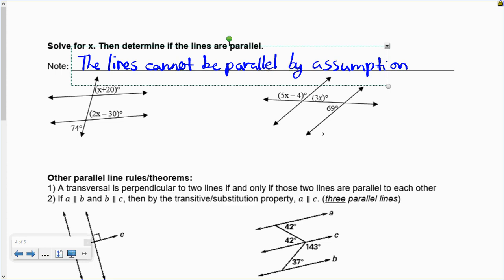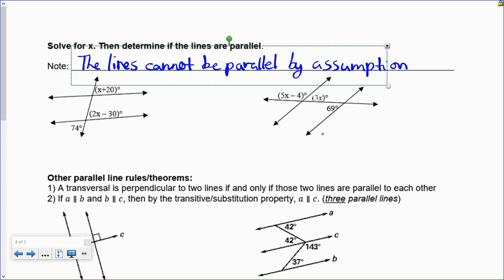So here's a follow-up question. If I can't assume that the lines are parallel based on the directions or the symbol in the picture, am I allowed to use corresponding angles to solve? Do they still have a relationship if the lines are not parallel? Can I use alternate angles? Can I use consecutive? What types of angles can I use? Vertical and linear pair. We can use those to solve. We cannot use them to prove that lines are parallel, but we can still use them to solve.